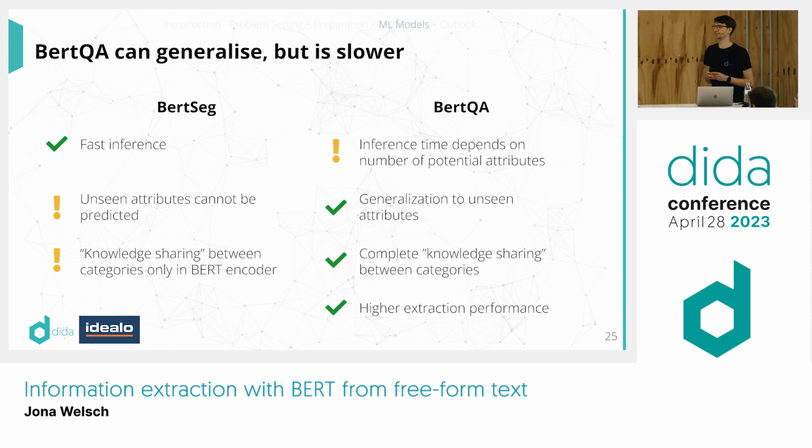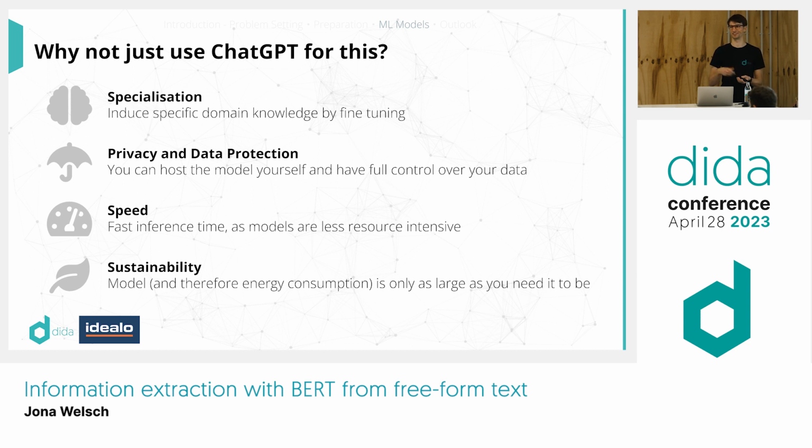So lastly, let's maybe talk about the elephant in the room here. Some of you might have thought, why not just use ChatGPT for this? Can't it just do this? I mean, is it so hard? And I would say, well, in some easy use cases, yes, just use ChatGPT for this. But as soon as I have domain-specific language and very intricate differences, for example between technical product properties, ChatGPT will come to an end. And therefore, I can use the ability to fine-tune my model to exactly the domain I'm working in and specialize it. So that's nice.